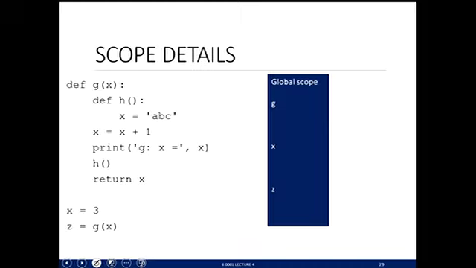First thing we're going to do, when we have a program, is create the global scope and add every variable that we have. And then when we reach a function call, we're going to do something about that. The first thing in the global scope is this function definition. In my global scope, I just have g as some code because I have not called it yet. I only go inside a function when I make a function call. So g contains some code.